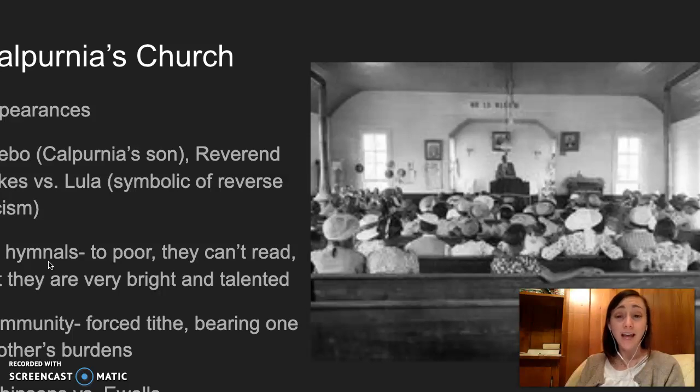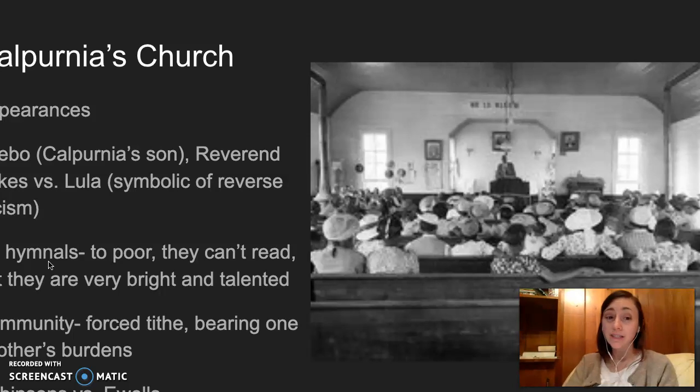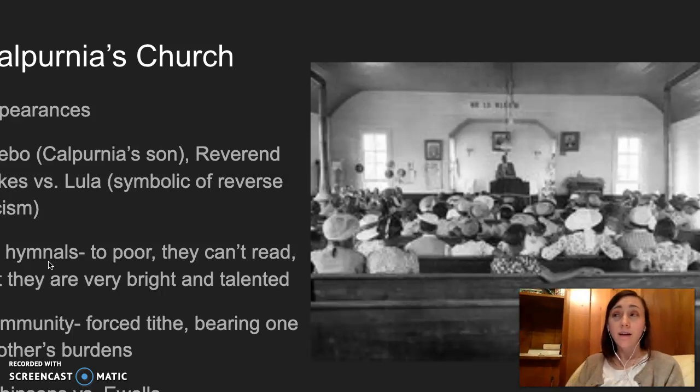And then finally, there are some interesting elements with regard to their community. One being the forced tithe. Reverend Sykes asks to take up a collection for Helen Robinson, Tom Robinson's wife, because she is out of work and she has to stay home with the children. And everybody gives sacrificially, but he closes the doors and says, no one's leaving until we get $10. And so he forces and calls people out by name to come up and tithe. If you hadn't read that, it's a pretty interesting section.